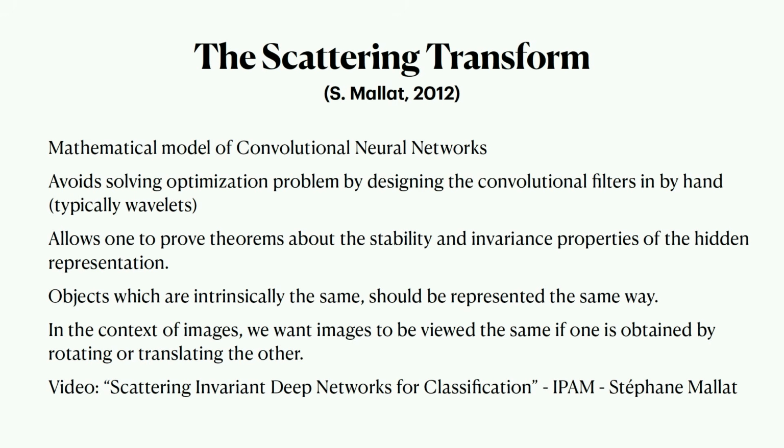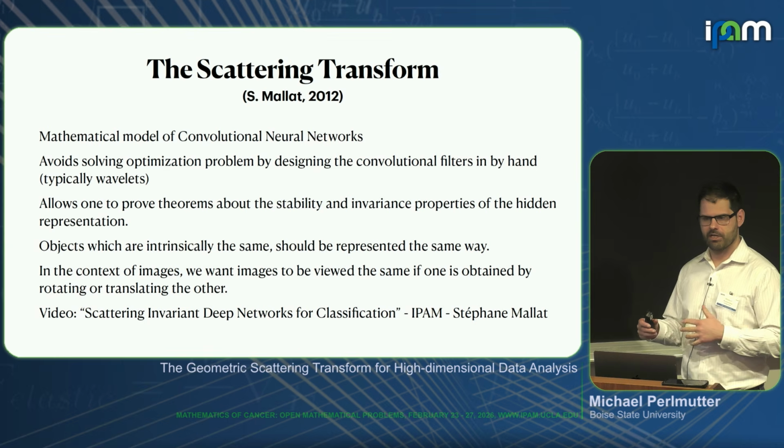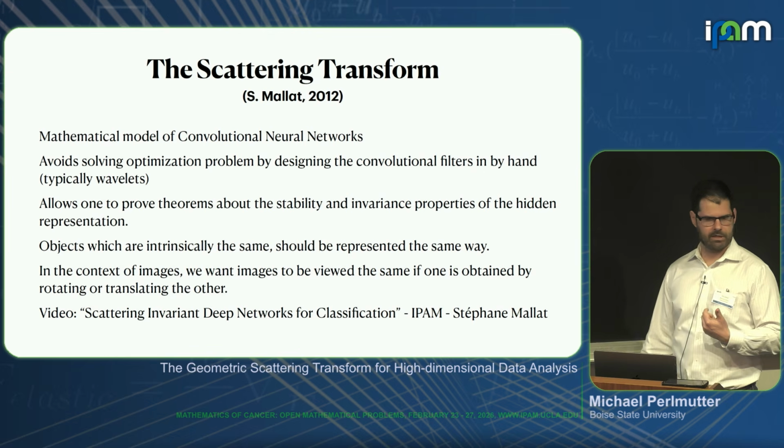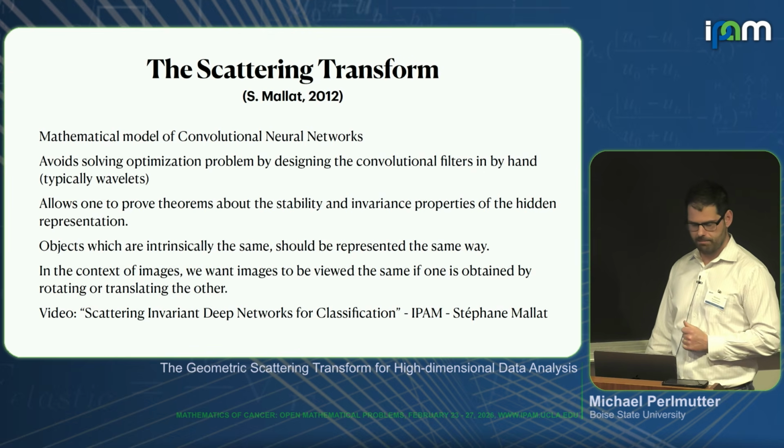And right around when CNNs were really starting to become the state of the art, about 15 years ago now, the scattering transform was introduced as a mathematical model to try to understand why these CNNs are so useful for image data. This is a pre-designed convolutional network where the convolutional filters, the circulant matrices from the previous slide, are designed in advance and chosen to be wavelets. And what this does is separate the network architecture from the need to solve a non-convex optimization problem, and allows you to prove theorems about the construction and their stability and invariance properties.